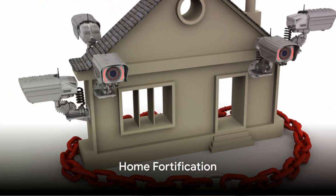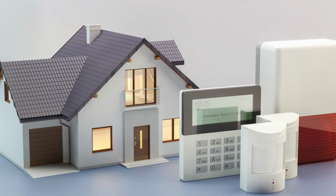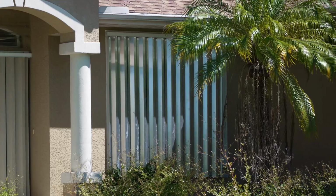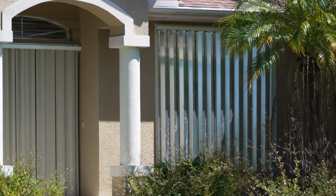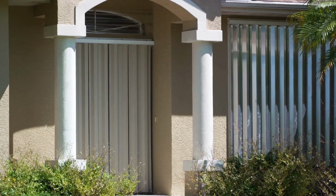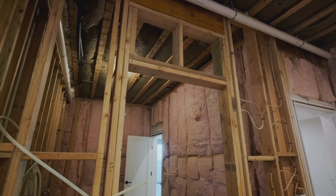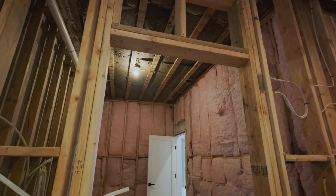Begin by securing your home against potential threats. Now, threats come in different shapes and sizes, and knowing what you're up against is crucial. This knowledge will guide your approach to home fortification. Let's start with natural disasters. If you're in an area prone to hurricanes, consider reinforced doors and windows or even hurricane shutters. For those in colder climates, insulation and a reliable heat source can protect against freezing temperatures and blizzards. Wildfires? Clear vegetation from around your home and consider fire-resistant materials for your exterior.